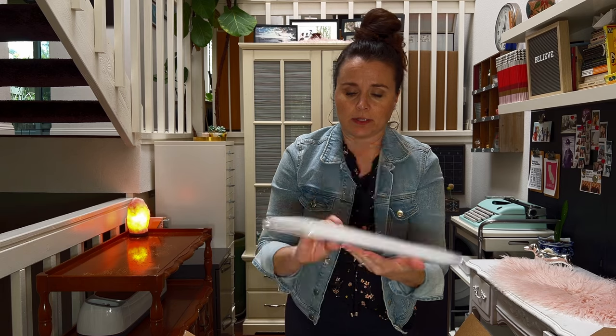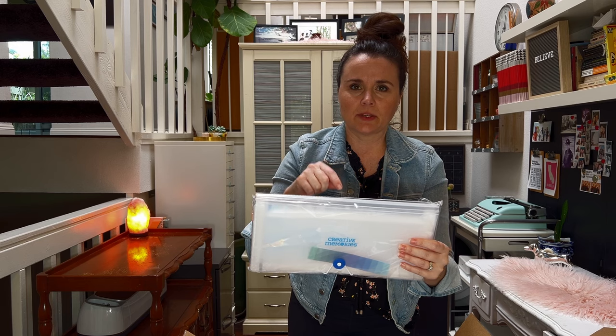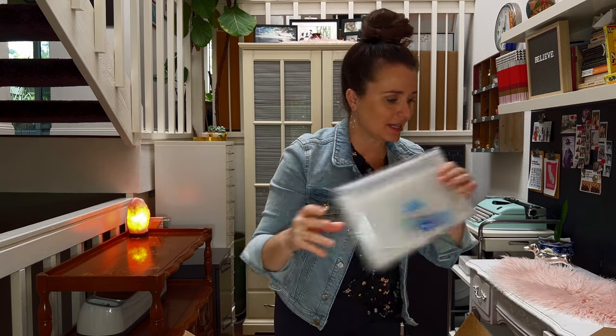Okay, and then because I ordered eight, I got another Filemate, sticker Filemate, I think it's called. I will put all the links in the notes, and if I called something the wrong name, I will correct myself down there. So there's that.